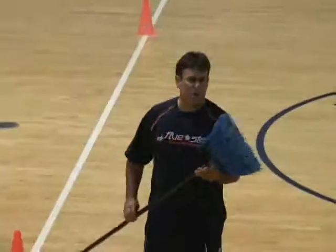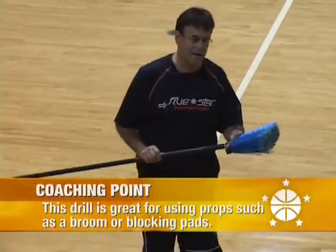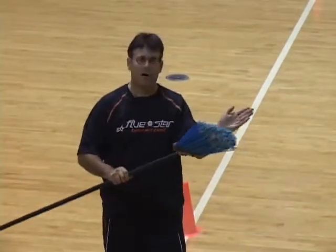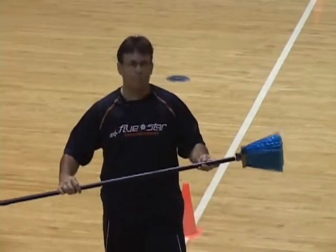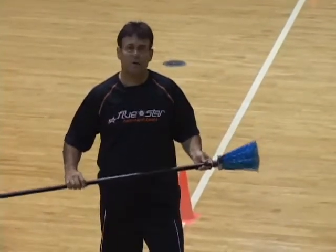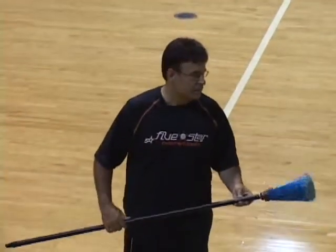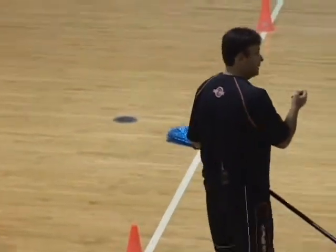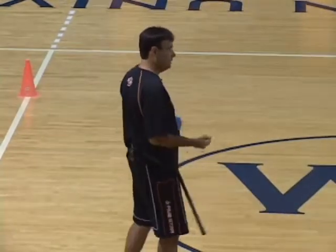We're going to work with a broom here that we picked up in the gym, but I recommend an ice hockey goalie stick that you cut the curve off, wrap it with foam, and then wrap the rest of it with athletic tape. At Fordham, Bob Hill had one of these that he used with the Orlando Magic that he beat up on Shaq a lot with, and Shaq later on said that it was a big part of his development. So we're going to use this broom a little bit and do 2 moves. I want you to do the righty hook only, and then after I'm going to get the big pad and come at me with the spin move.